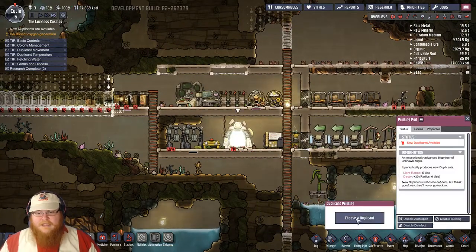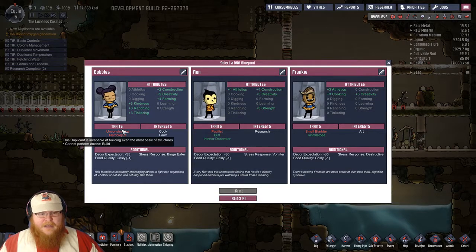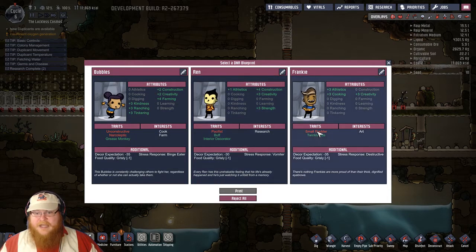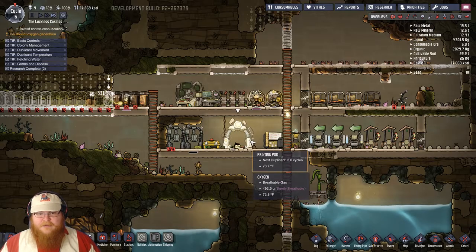But let's choose our new duplicate, because they are new here. Uncontractable or unconstructible, narcoleptic, no. Pacifist, I don't really worry about that. Small bladder. So, Rin, welcome. You are a pacifist, so you can't do combat, but that's something I'm not really too worried about. And buff, that's good. So, yeah.